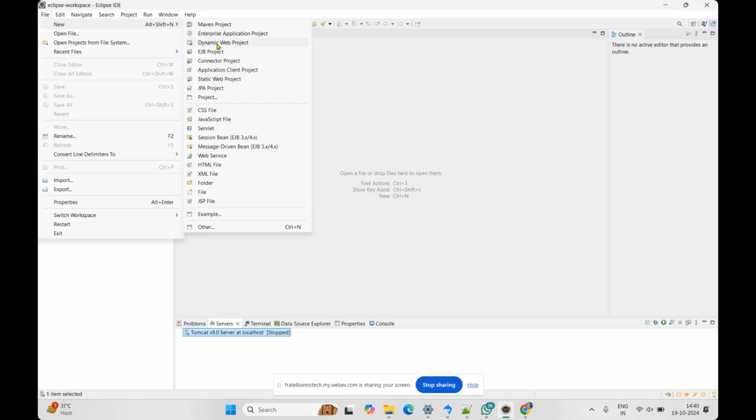Dynamic web project is nothing but it creates web-based Java applications. It contains the servlet and handles HTTP request and response. Java dynamic web project has dynamic content.